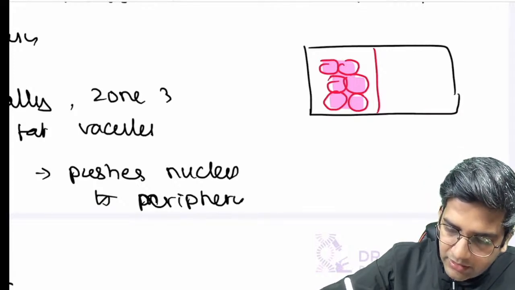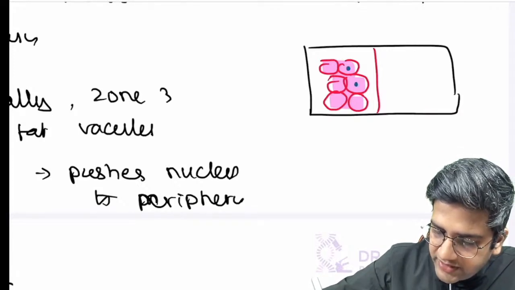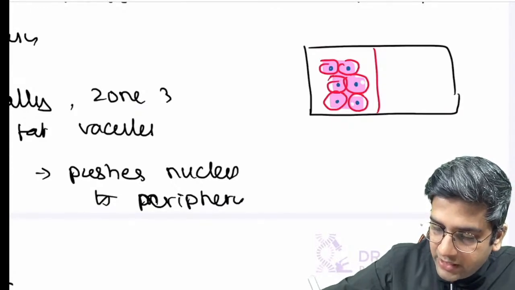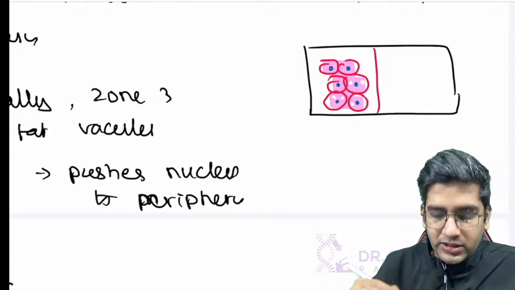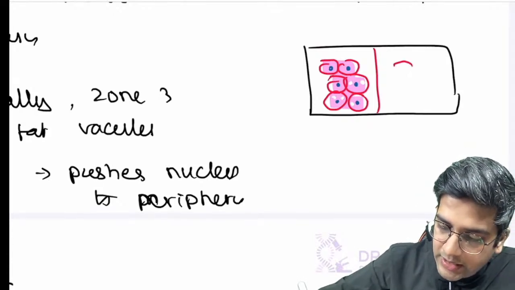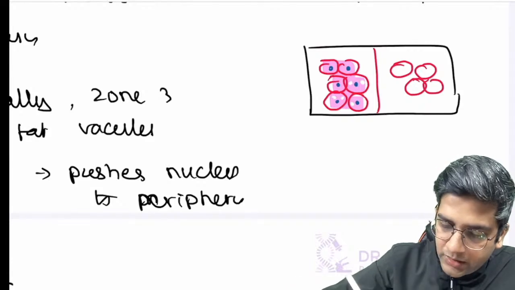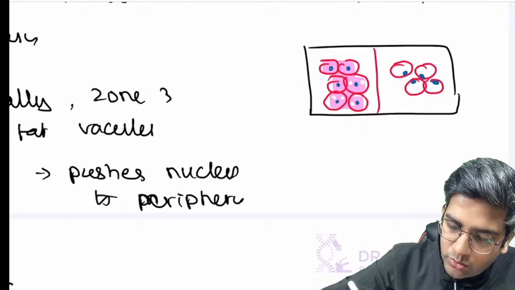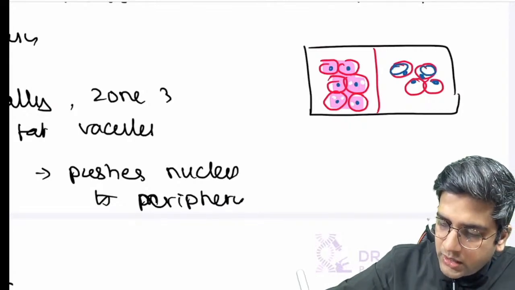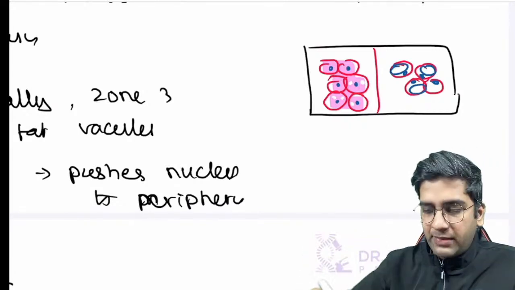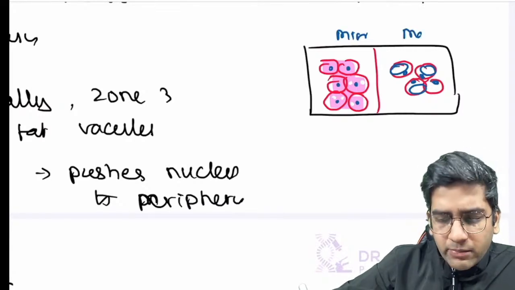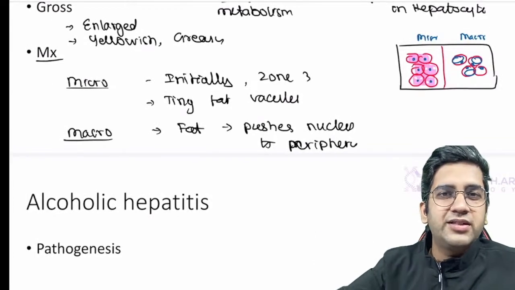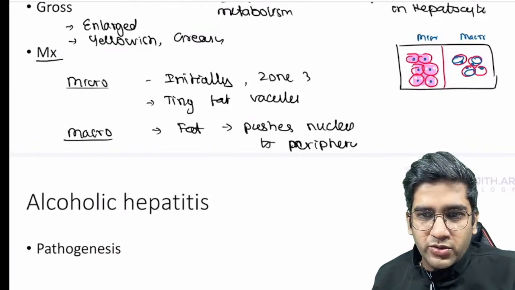Then have a nucleus in the center. If the nucleus is in the center, then it's microvesicular steatosis, because it's not pushing the nucleus completely away. And draw tiny vacuoles here, right? That's microvesicular. Fine. If it's macrovesicular steatosis, I'll have the entire thing. The nucleus will be pushed to the periphery, and the entire hepatocyte is filled with a huge vacuole. If it's entirely filled with a huge vacuole, we call it macrovesicular. That's the difference between micro and macrovesicular steatosis. If you want, you can write it as well. But in alcohol, by default, you'll have both micro and macro. In the initial stages, no one is going to ever notice there's liver damage. It'll be both micro and macrovesicular steatosis, fine.